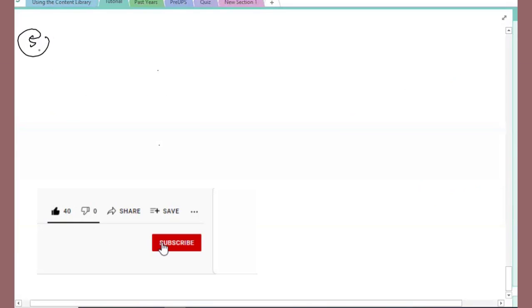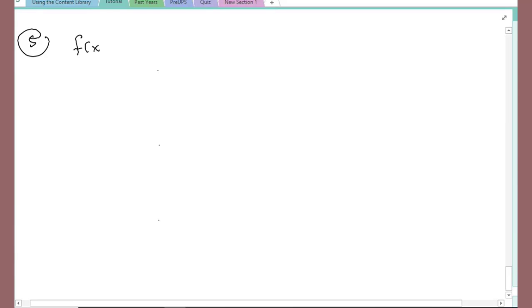Use the second derivative. Normally for polynomials, it is a bit simple. Use the second derivative to find the local extremum, meaning the relative extreme, may be maximum or minimum of the curve f(x) equals x cube minus 6x square plus 9x minus 3. So first thing, differentiate: f prime x is 3x square minus 12x plus 9.